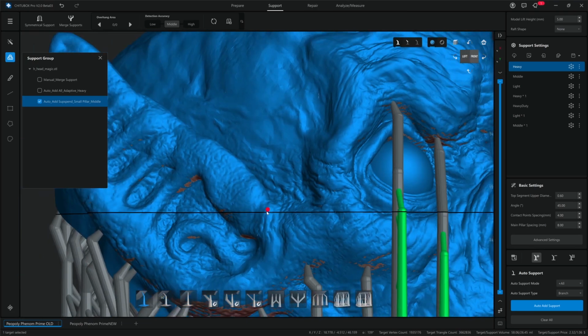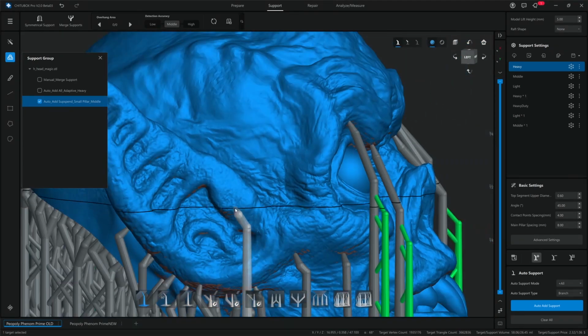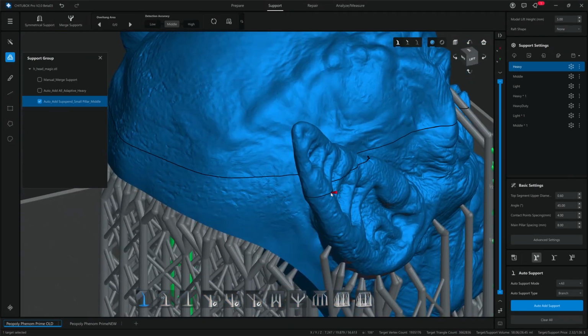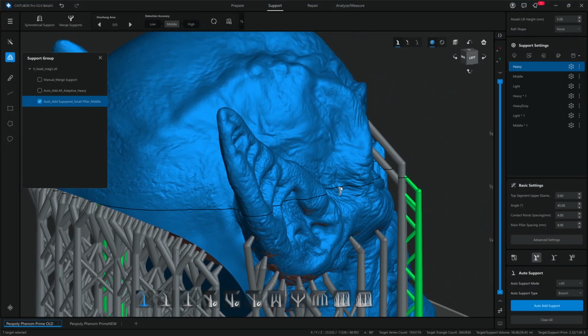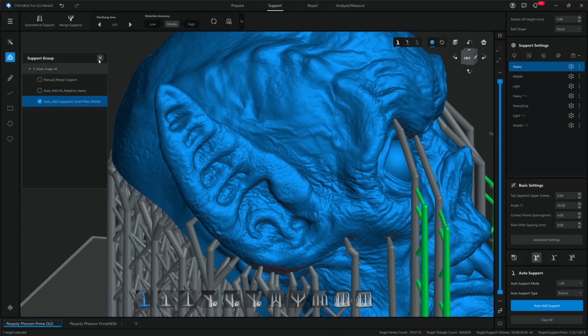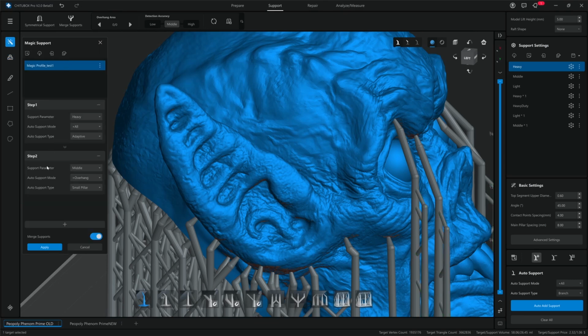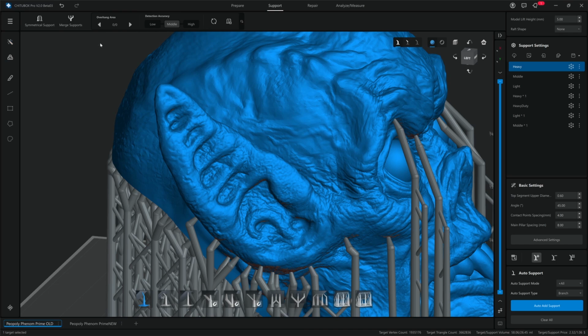Is that saying this is islands? I've not noticed these weird lines before. Okay, anyway, so magic support, okay, might be useful for people who want to stack auto supports.